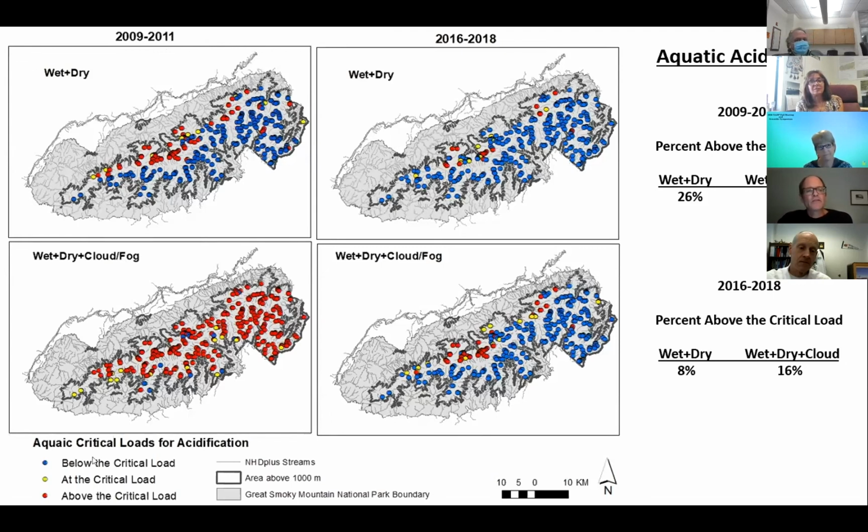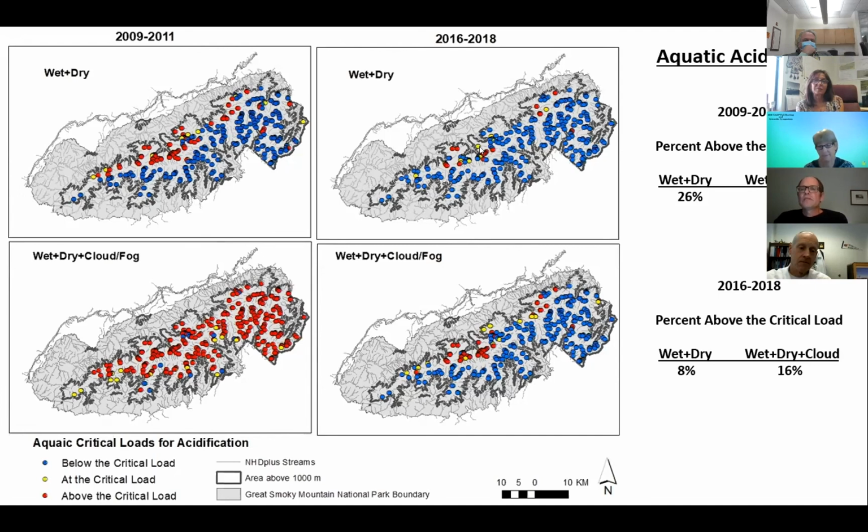All right, we're looking at critical load exceedances. If it's a blue dot on the map, we are below the critical load. If it's a yellow dot, that is we are right at the critical load within that margin of error. Those are areas where we are within plus or minus a half a kilogram, in this case of sulfur. And then of course, if we're above the critical load, it's indicated by a red dot. All the graphs will have the same shading.